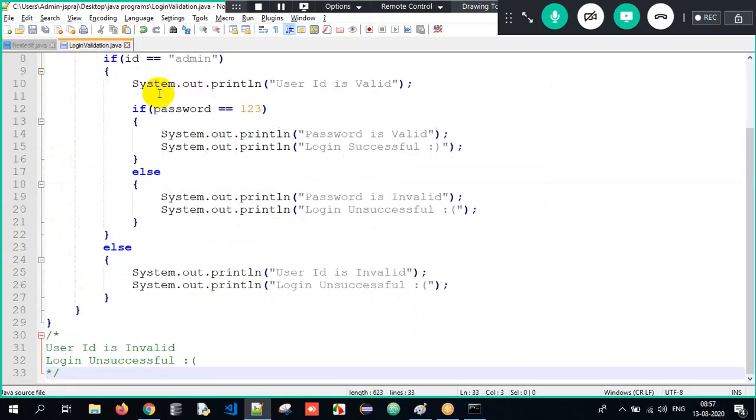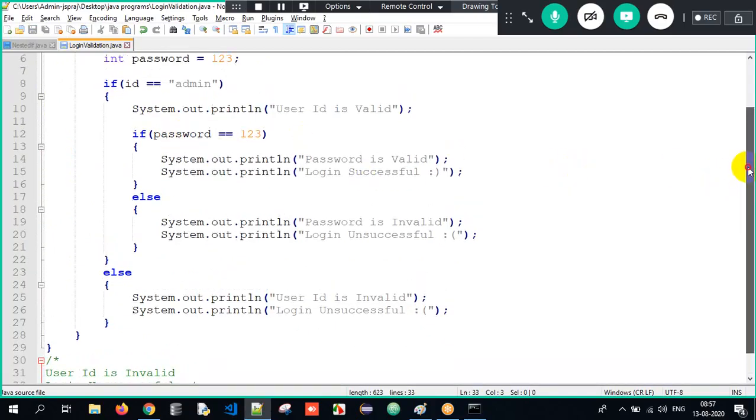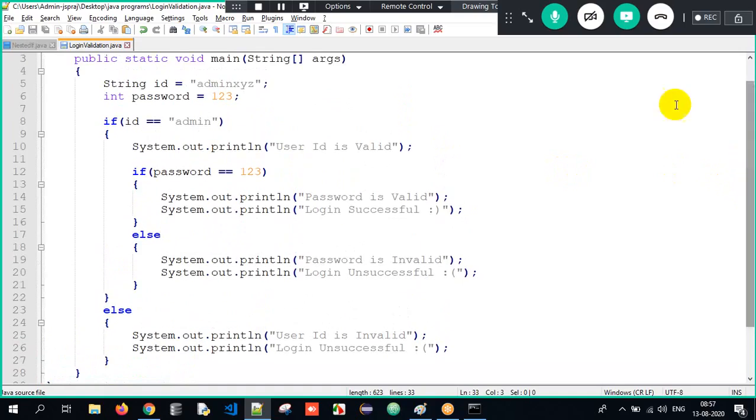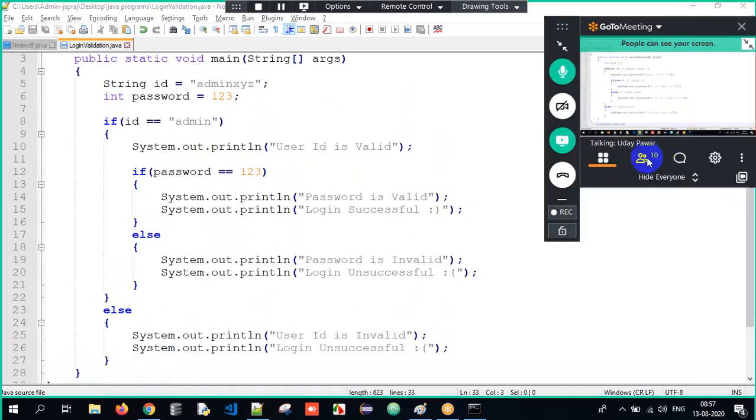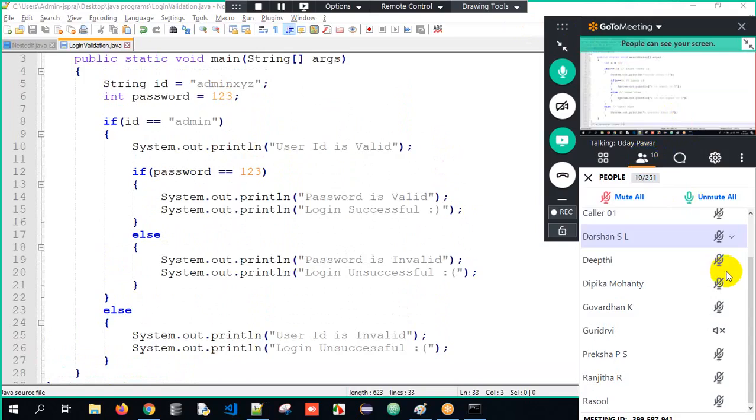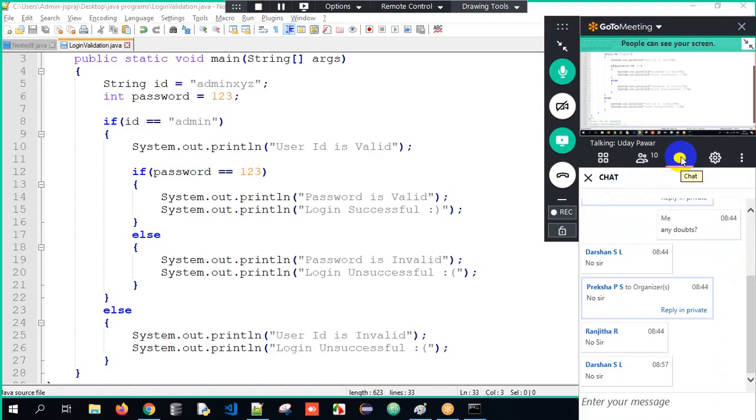Great guys, we're done with this entire process. Does anyone have any questions as of now? Did you all understand the procedure? How do we work with the nested if? Any confusions? Okay, great. We are done with understanding what nested if is and how it works, and we have done it in a beautiful manner.